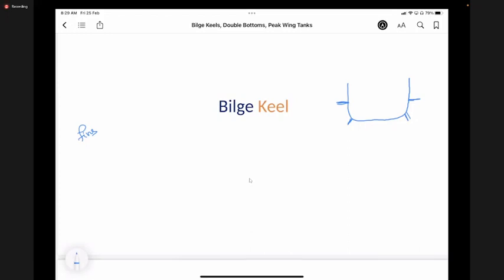So, it will reduce rolling motions. How is it reducing the rolling motions? It is basically because it's there. If we have a flat plate, imagine pushing your hand with palm facing water inside the water surface, and imagine pushing your karate pose in the water surface. More surface area, more resistance, isn't it?